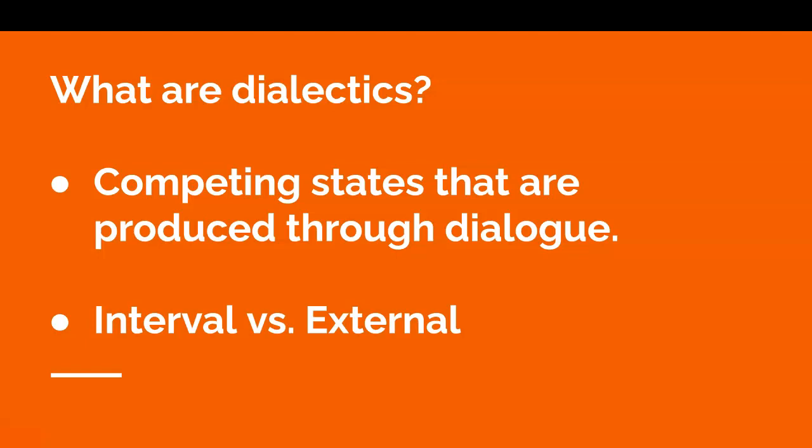So when we hear relational dialectics, I think it's important that we break down what exactly dialectics are. In communication, dialectics are the competing states that are produced through dialogue. There are two types of relational dialectics, internal and external. Internal dialectics can be understood as the tension between the relational partners, while external dialectics can be understood as the tension between the couple, or those in the relationship, versus society. So let's take a closer look at that.